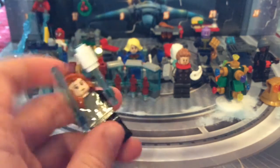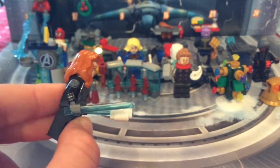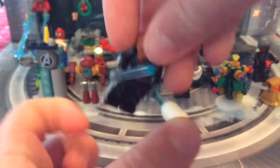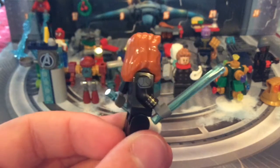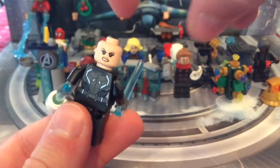We've got Black Widow, aka Natasha Romanoff, and she has the same 2020 figure except she has electric batons — just lightsaber blade pieces. Right now she's roasting a marshmallow on them, which is a nice holiday decoration. Her prints look great, and the arm printing looks amazing with the widow's bike island and the shoulder pads. I'll take off the hair so you can see that better, and here's the alternate face.